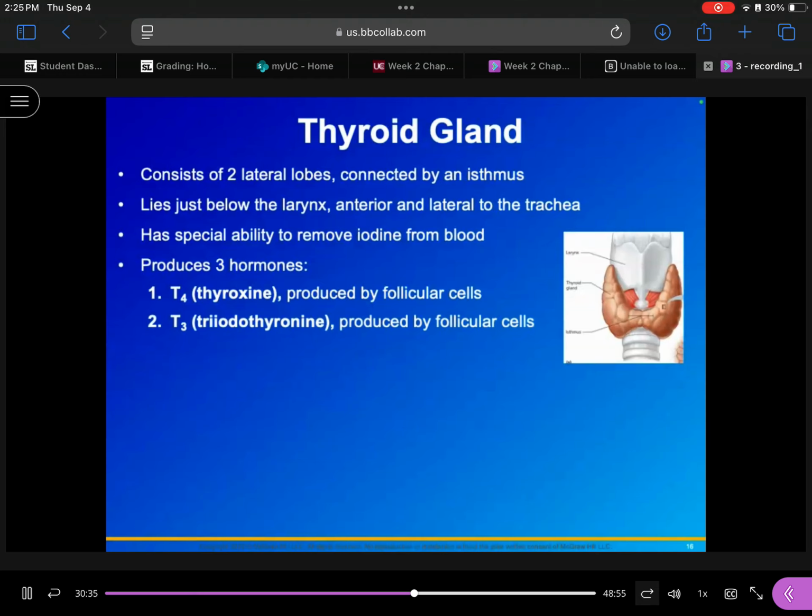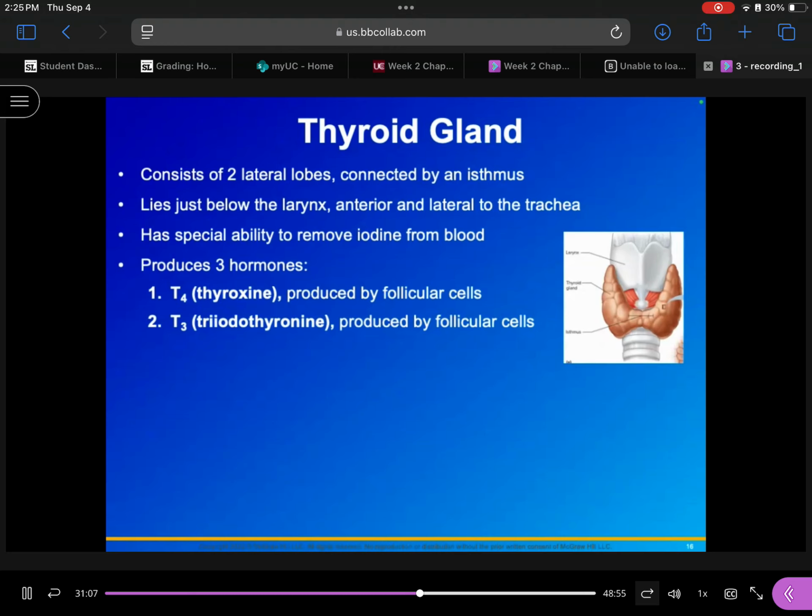Tetraiodothyronine. But this one is T3. Triiodothyronine, and that's based on how much iodine it is going to actually be able to bind. That's why people have issues if there's something wrong. They have issues with the concentration of iodine if there's something wrong with the thyroid gland, and you may see somebody develop kind of like a goiter, and that's based on iodine concentration.